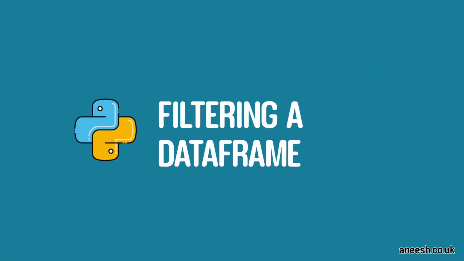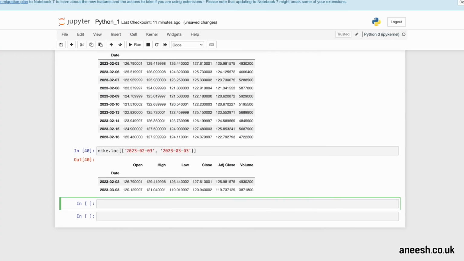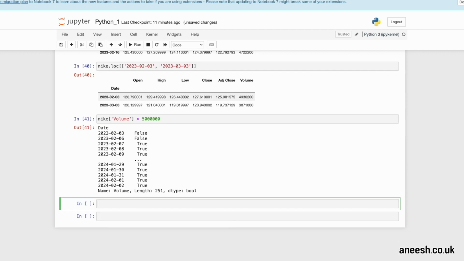In this section, we're going to look at how you can filter for data in our data frame without having to specify the exact rows. So let's say I want to return all rows that had a volume of greater than 5 million. I can start by evaluating each volume row to this condition. So if I obtain the volume series, then ask Python if it is greater than 5 million, we will see a series returned to us of booleans, and these evaluate to whether the volume is greater than 5 million or not.